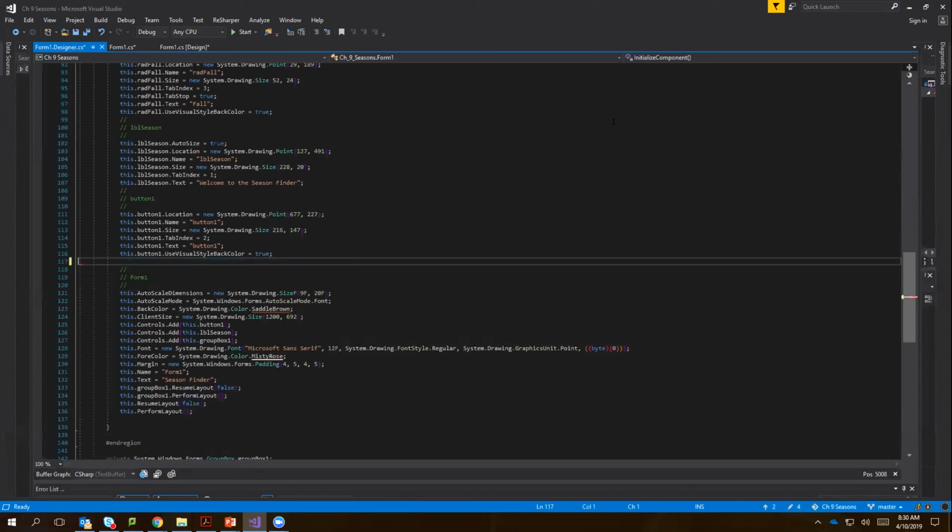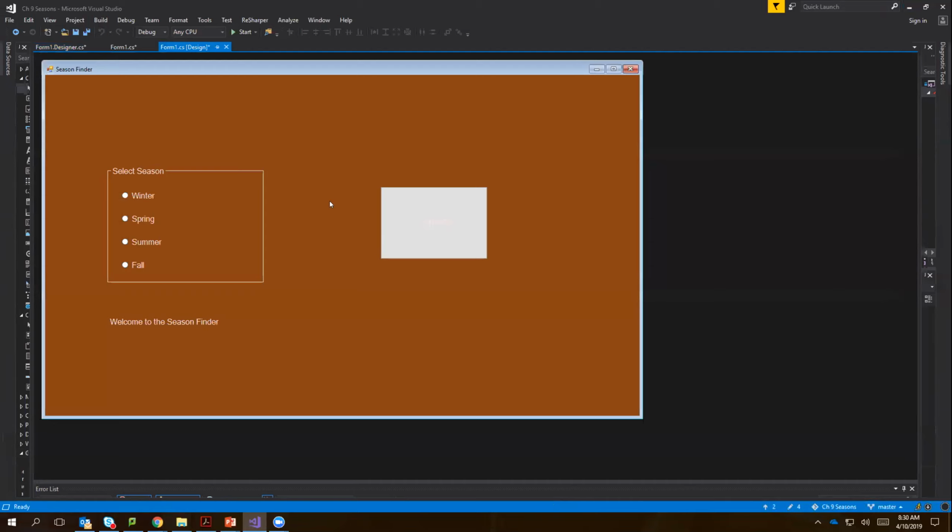So I delete that delegate association, should see the error go away. And now when I go back to Form 1, design mode, everything should be fine. So don't think you have to start over. If something weird like that happens, just take a look at that code that it's confused about and get rid of that delegate line.